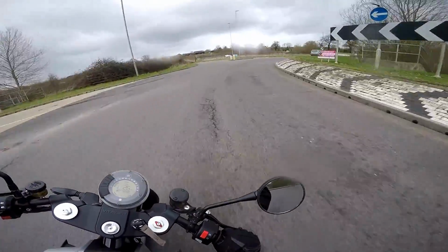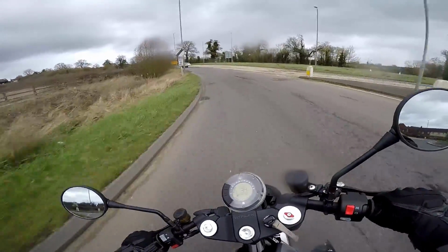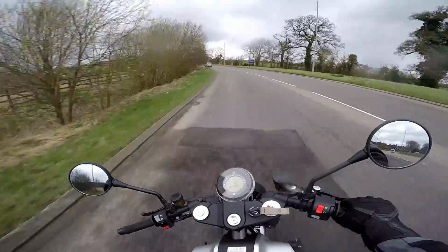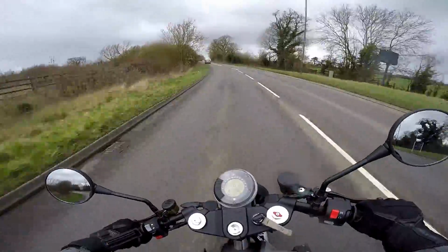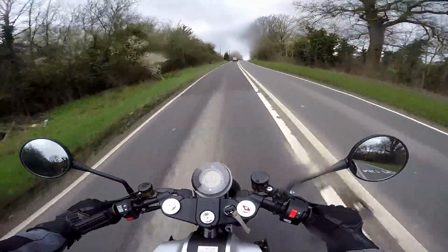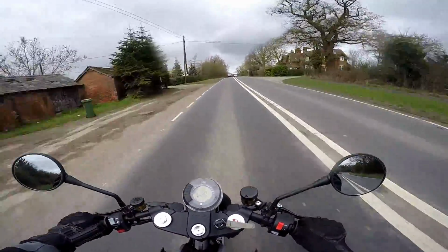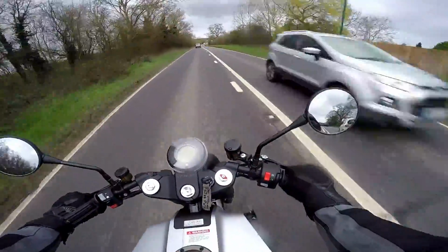There have been some absolute deluges, and after a 3-hour ride in the rain about a month ago, I did get a little bit of moisture seeping through, I guess, the seam at my crotch, if I could use that word. So I did have a little bit of a damp backside, but that's the only time it's been defeated, and that was the trousers. But it was a particularly persistent and heavy deluge. But other than that, I've had absolutely no issues with it.